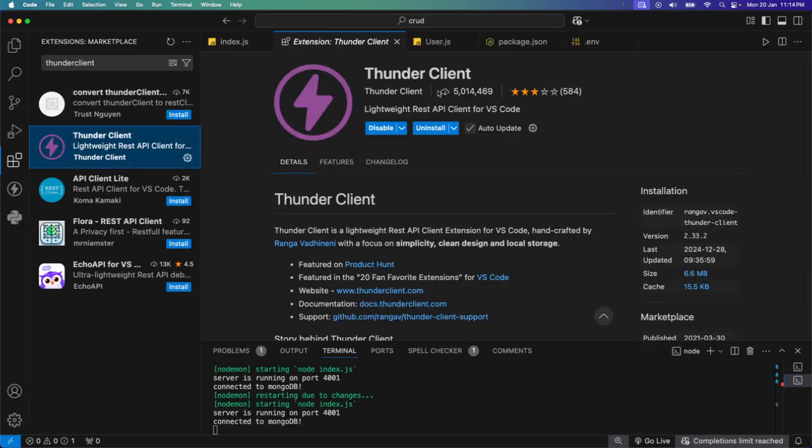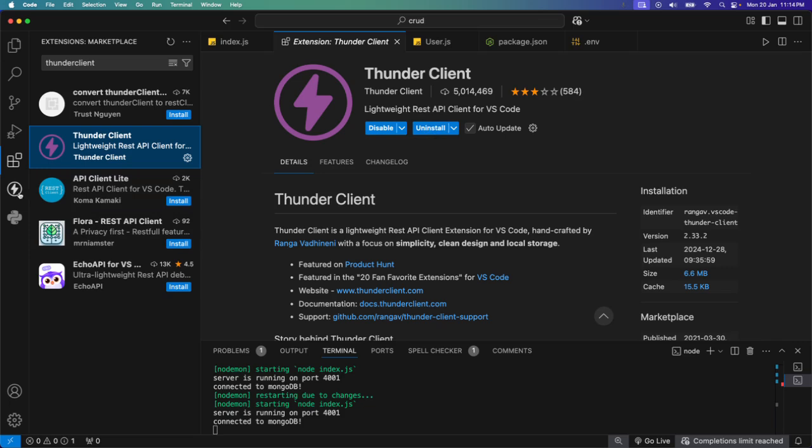You will see this second extension here with the name Thunder Client, right? This Thunder Client will work similarly to Postman. We don't need to install Postman right now because this application will be really small, right? You can just install this Thunder Client from here. Currently you can see uninstall, but if you haven't installed it, you will see the install option here.